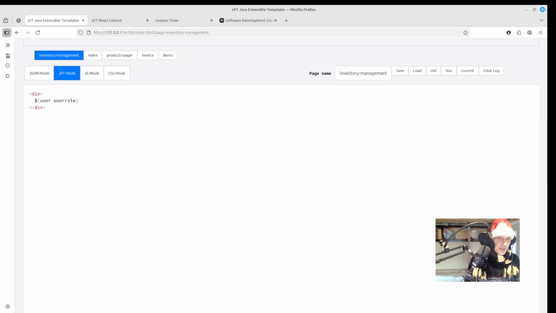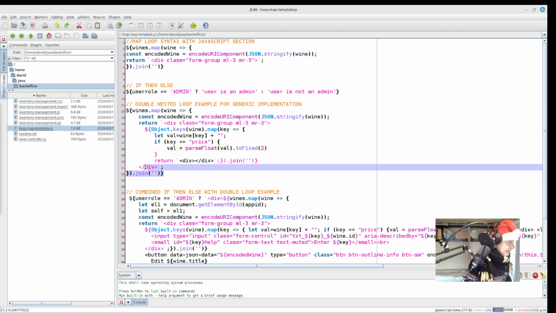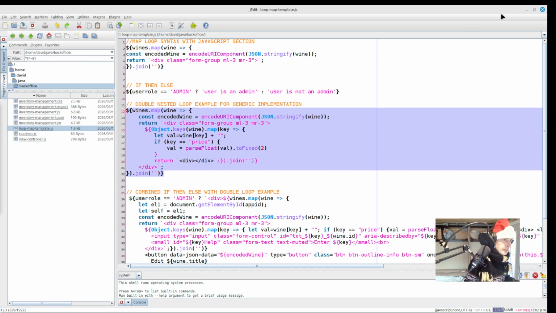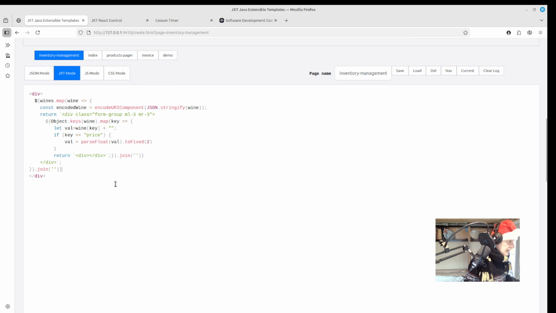So what I'm going to do is I'm just going to basically loop through my products and try to display them. So if I took like the basic double nested loop example, you can see that it will display, if I wanted to, the title, for example, of each wine.